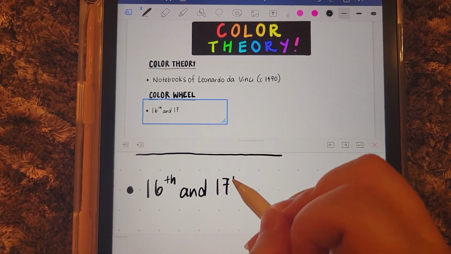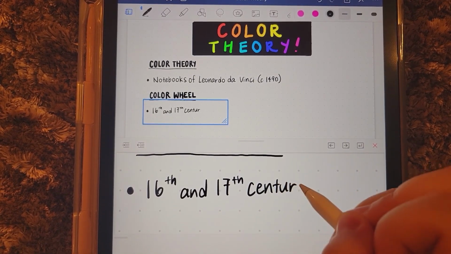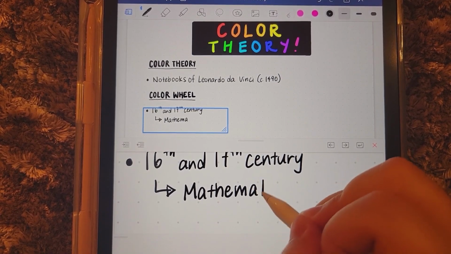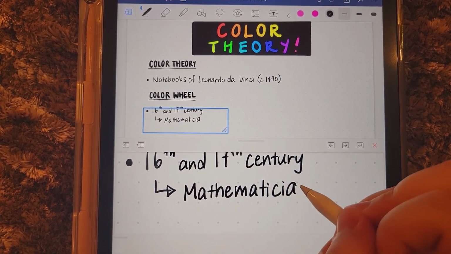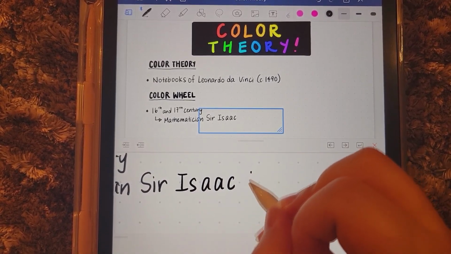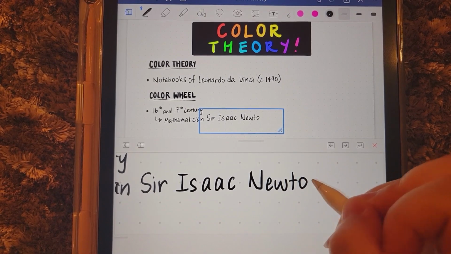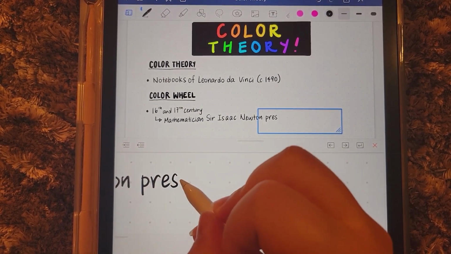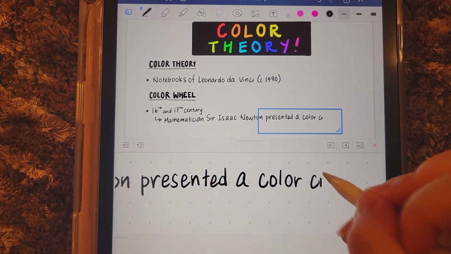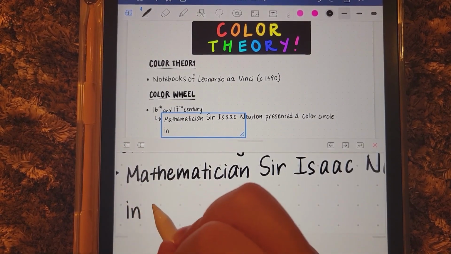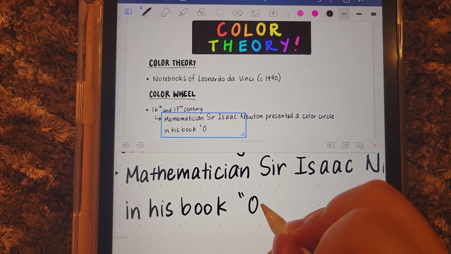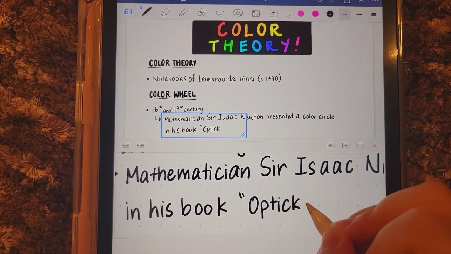In the 16th and 17th century, Sir Isaac Newton presented a color circle in his book Optics.